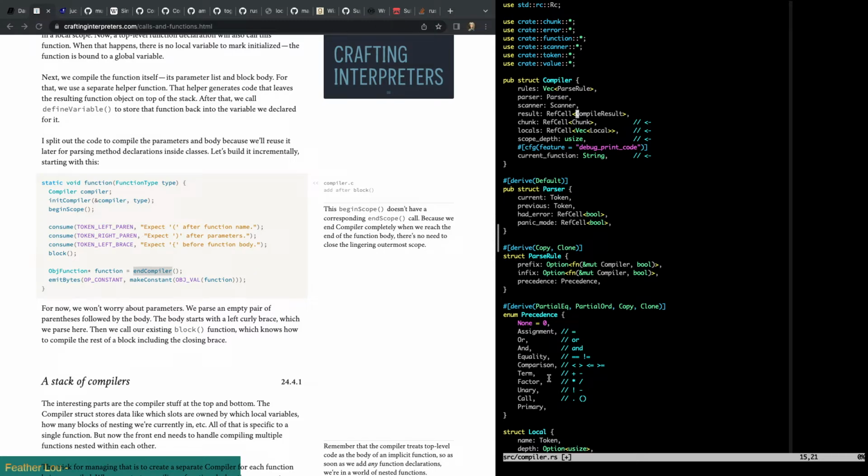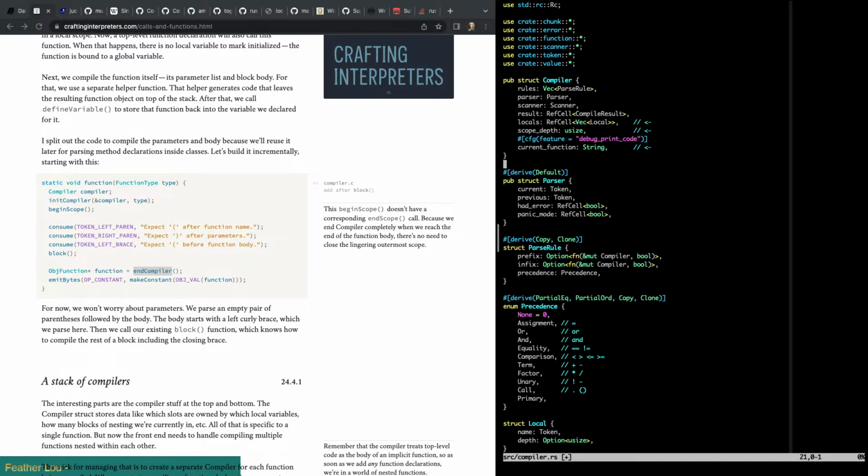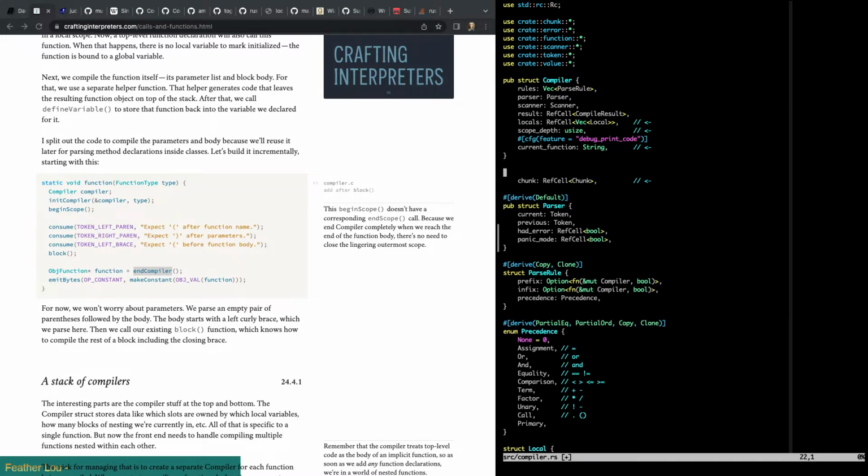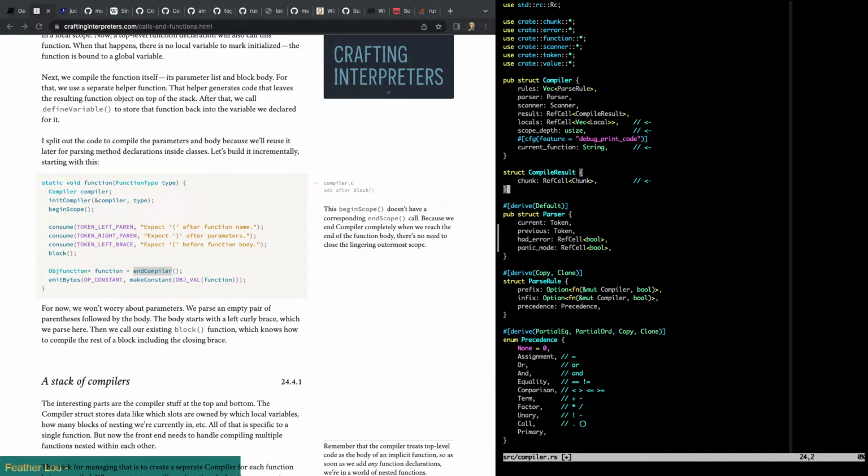So I'm going to give that a try, and I think the best way to do it would just be to do it one at a time. Struct compile result. So if we can move the chunk here, and it still needs to be in a ref cell, right? Because we need interior mutability. So let's see what we can do with this. And now we're basically refactoring these three, and probably this guy as well, out of here.